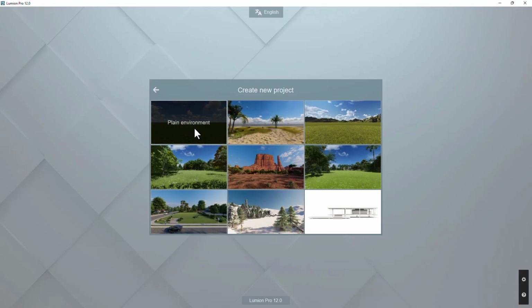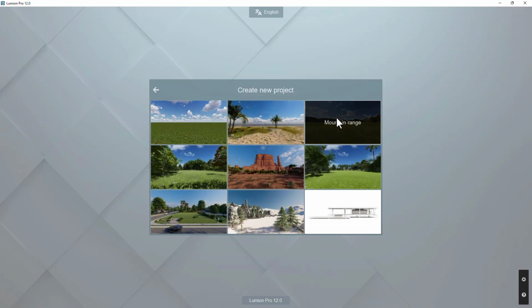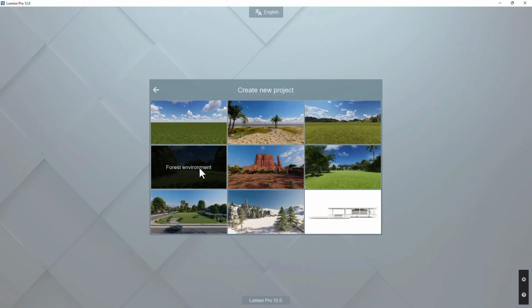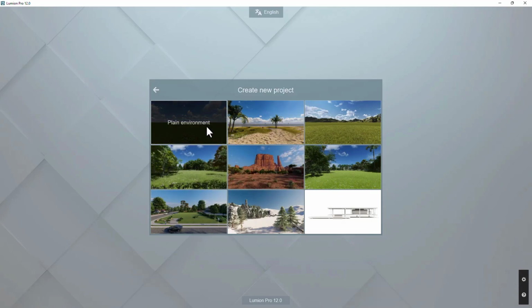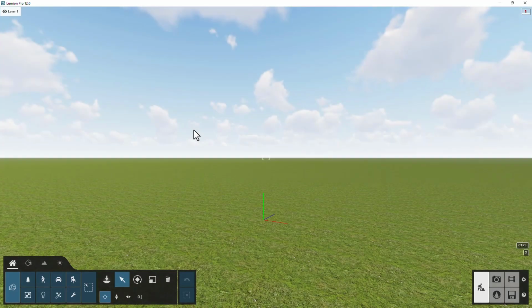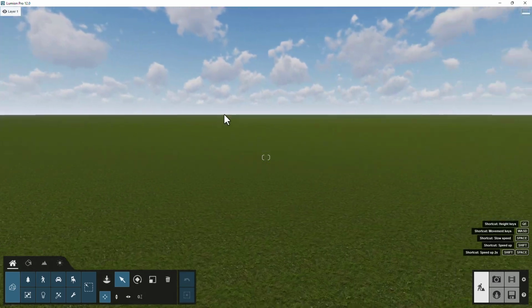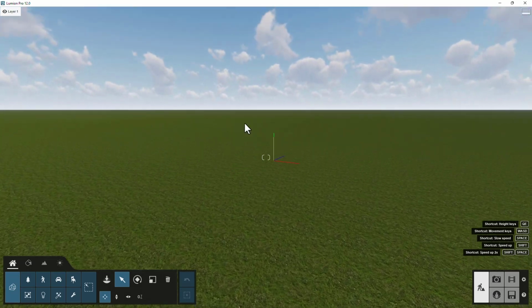For example, I'll just be making use of the plain environment. Most of the time I make use of the plain environment because that's just the normal thing to do. But definitely if you are designing something on the beach close to the water, you make use of the beach environment. And if you want something around the mountain area, close to the forest, where you want to see a lot of trees and you don't want to stress yourself arranging tree components, you can make use of this. But for this class, we're making use of the plain environment. Just right click on it to open it up. So this is what the plain environment looks like. Just like the word plain, it's all plain.